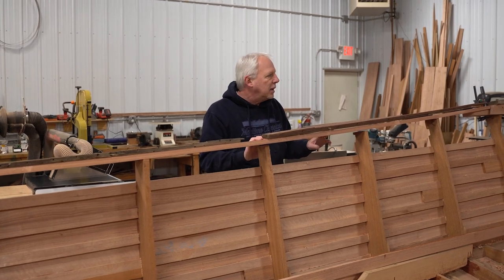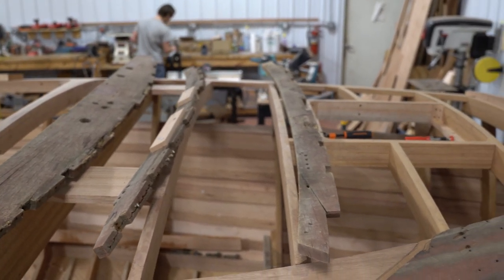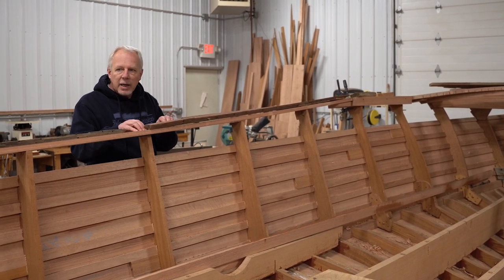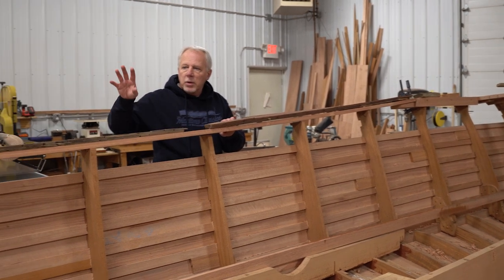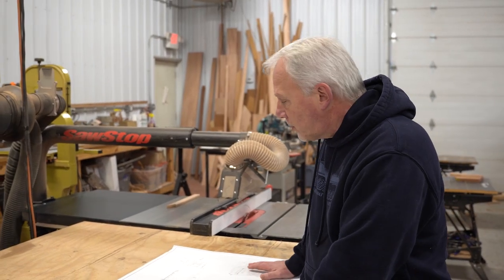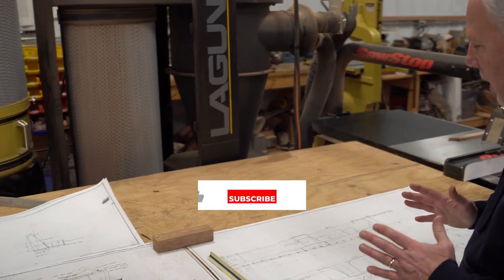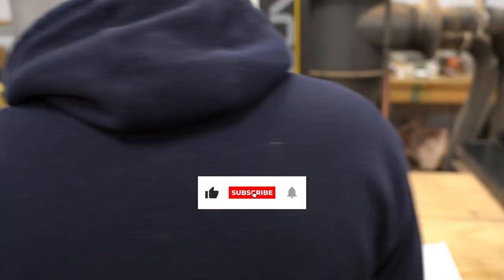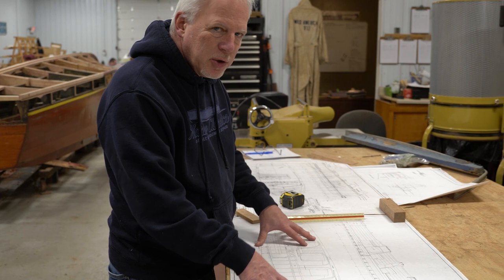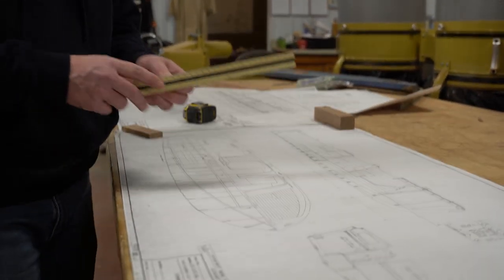The forward deck is almost completely framed out and then we'll get the dash in there. He's focusing right now on the shear line, and after we get that clamped down and bolted into place we'll start to work on the aft deck. The set of drawings we have came from the Mariners Museum and they actually came in 8-by-11 form, so they were pretty small. I took them to a copy center and had them blown up — this one is blown up 102% — so that one inch equals one foot.